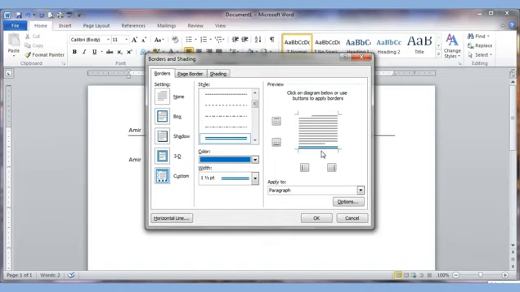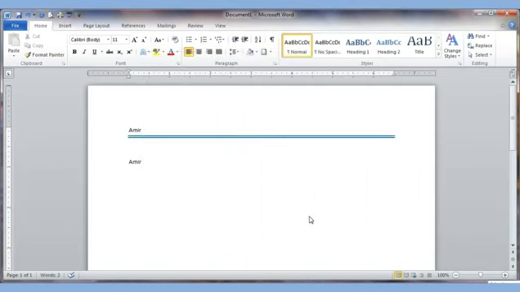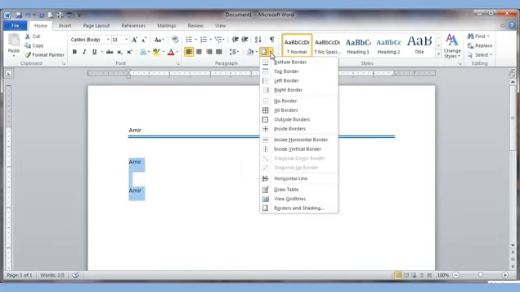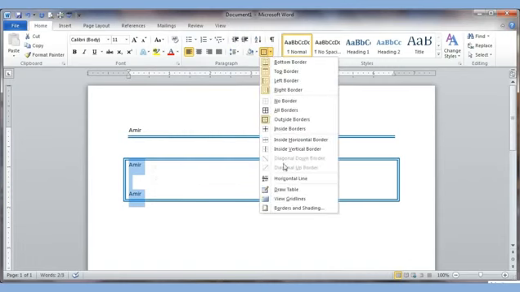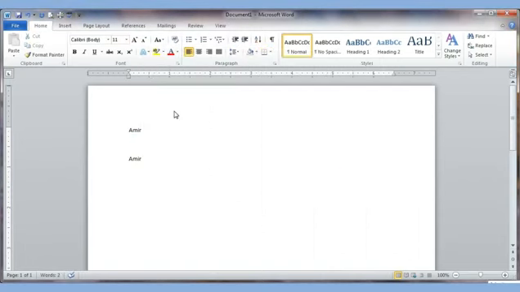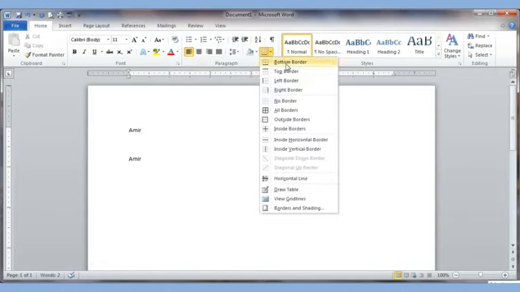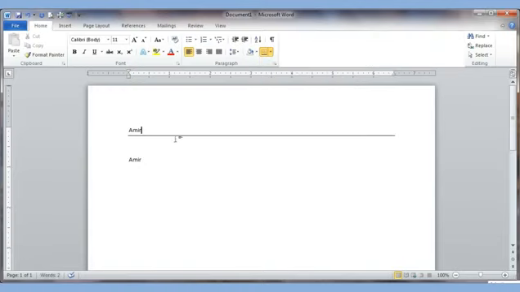So you see it got updated here, and I click OK. Now it's added. If I wanted to put a box around this line, I can highlight it, go here, and just choose the outside border, and right there it's added. If I want, I can do the same thing: go here, go to borders and shading, and if I want to put an underline below my name, I just click next to it, and right in this section which says bottom border I can choose bottom border, and now I have a bottom border.